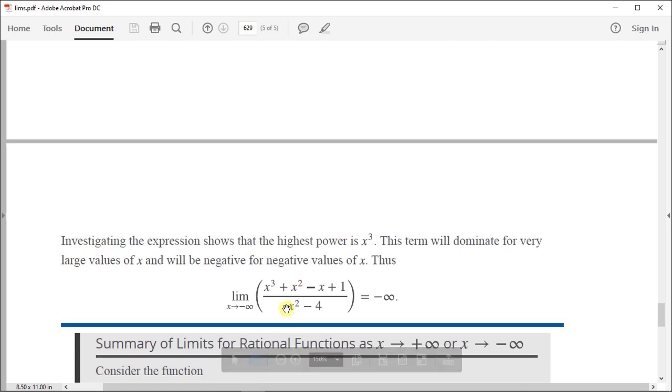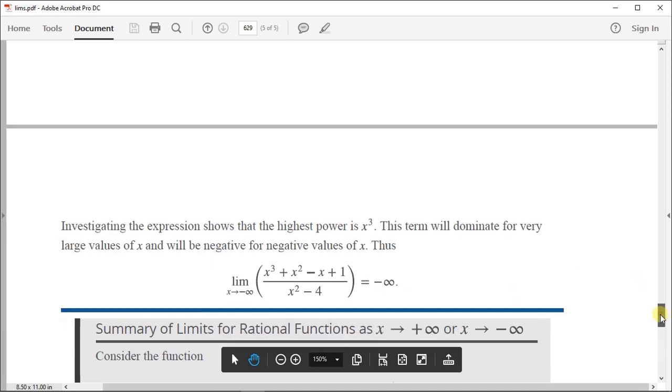Okay. You can even make the same argument on the bottom. Negative infinity squared is going to be way bigger than negative 4. Okay, so negative infinity squared is positive infinity. Anything negative squared is going to be positive infinity. So I've got a negative infinity over a positive infinity, which gives me negative infinity. Okay, I'll show you a little bit different way to look at that on the example problems we work here in a few minutes.